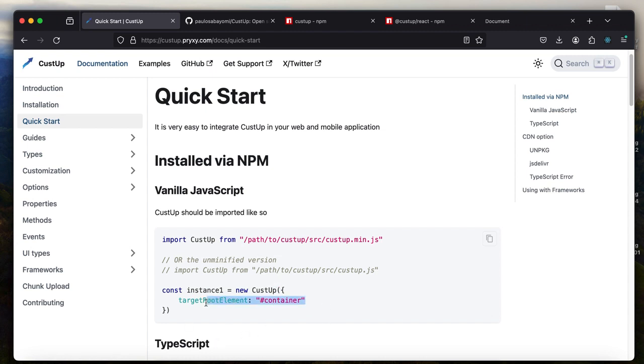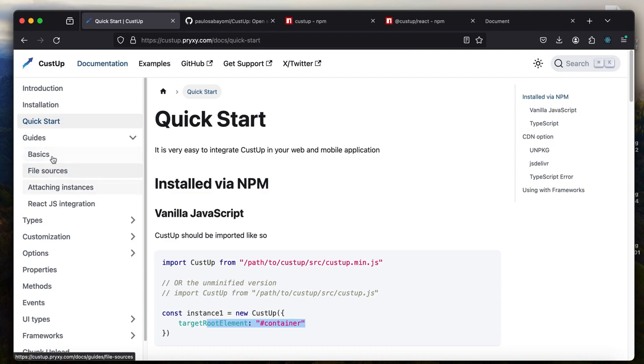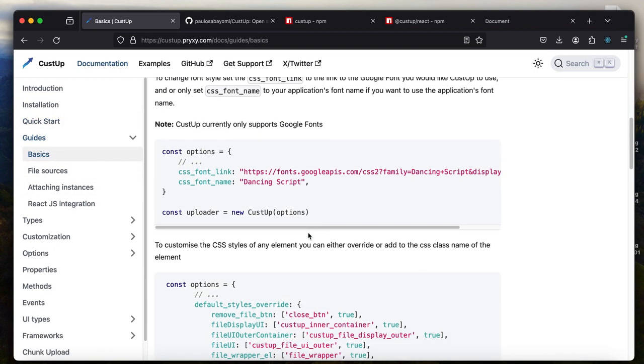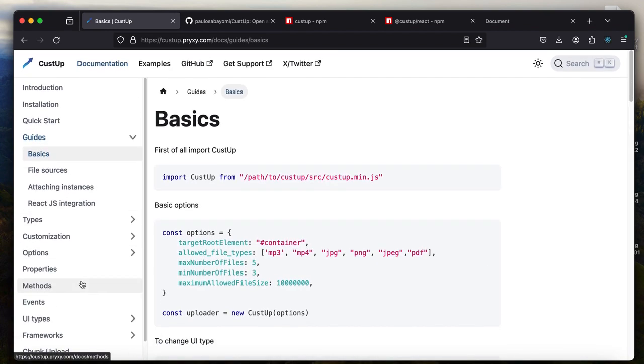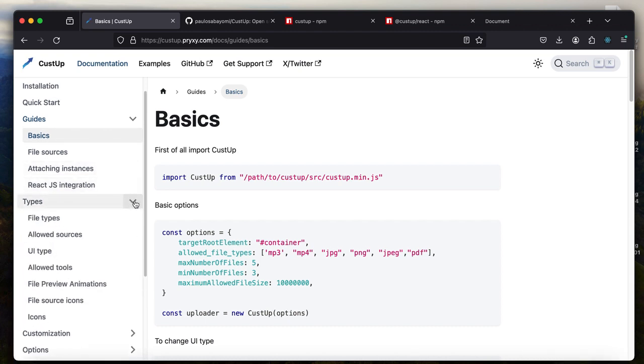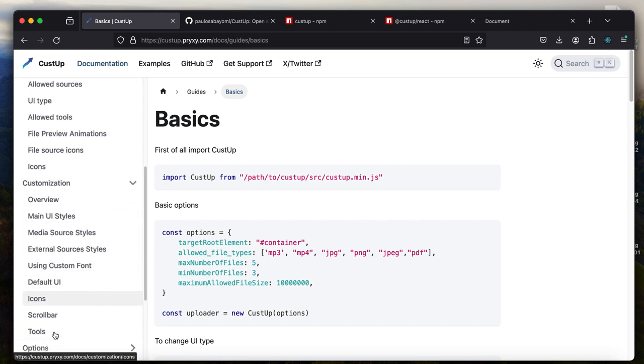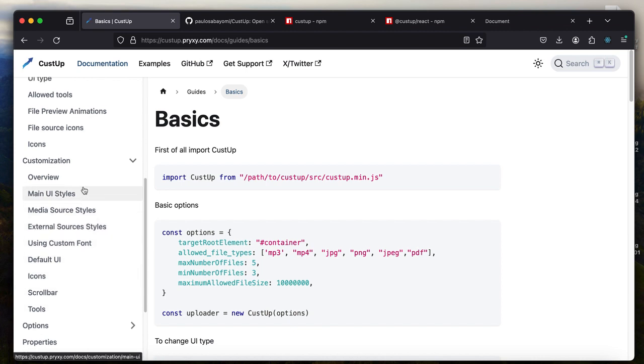And after passing it, it's going to appear on the UI immediately. And these are the guides, basic guides, and also other stuff, the types, the customization, like the things that you can customize.